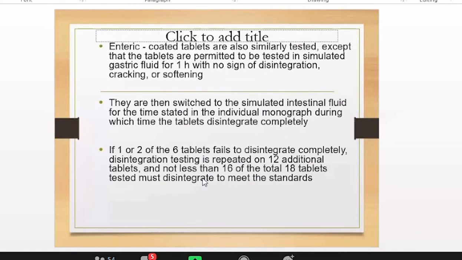Okay, so we see that the margins are very narrow here. If you just have one tablet failing the test, then you conduct another test. You must ensure that none of those additional tablets that you are going to bring on board for further testing fail. If they fail, then you will have wasted the materials. You have to discard the batch. There's no other way. So you will have spent time and money on something that is not worth taking to the market.